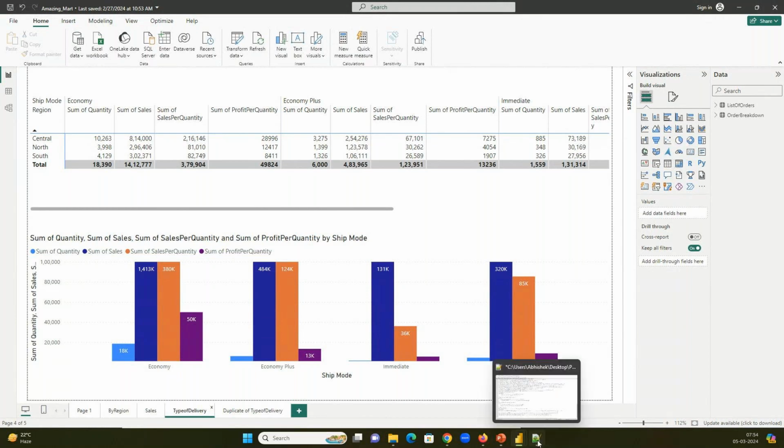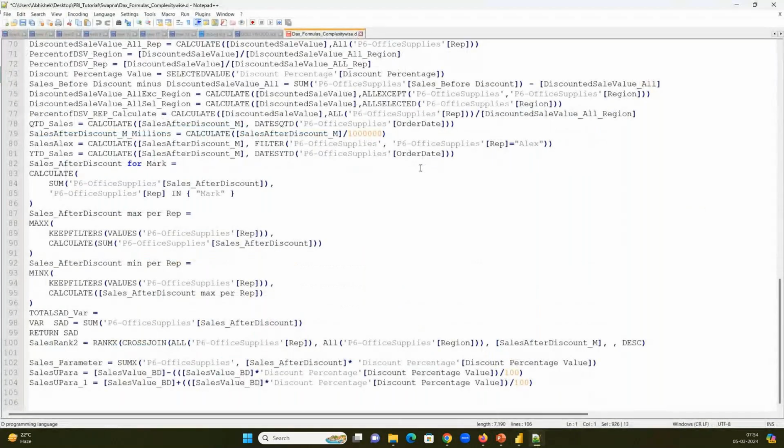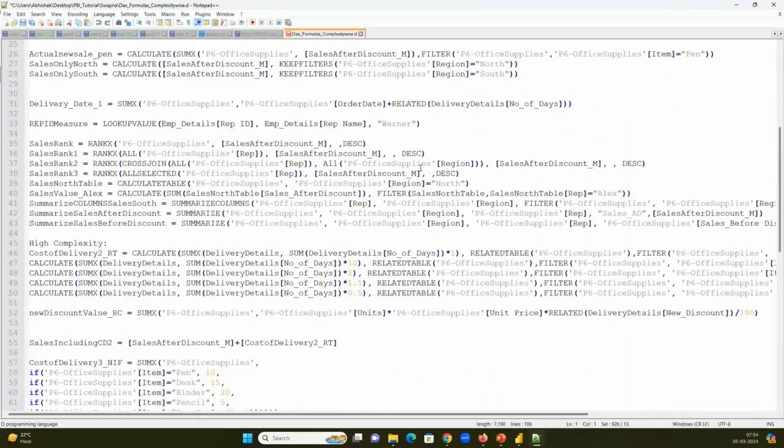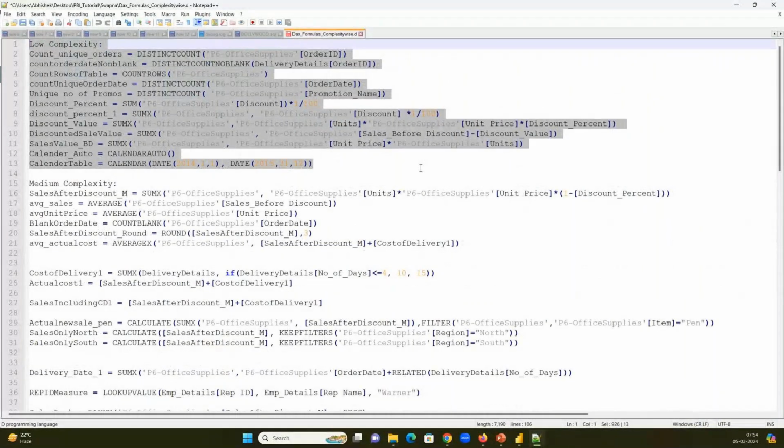And if you have come to learn Power BI, you will know DAX. All the DAX is here, and all the nuances which are important in DAX, all the basics and advanced basics will be taught to you. You will understand when to use a calculate, when to use a filter, when to use a summarize, when to create a calculated table, when to create a summarized table, and when to use a lookup value and when to use a related formula. All those you will learn. But do you ask me whether you need to know coding? No, you don't need to. It's just basic. You will pull it off once you start doing it.